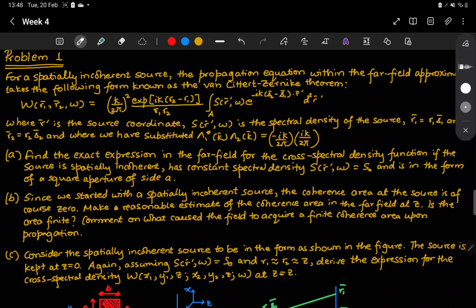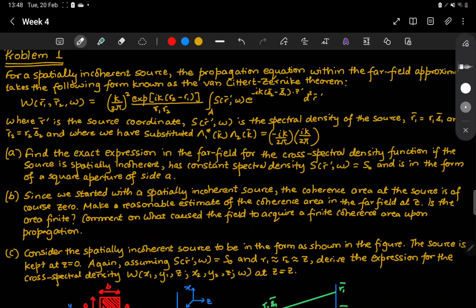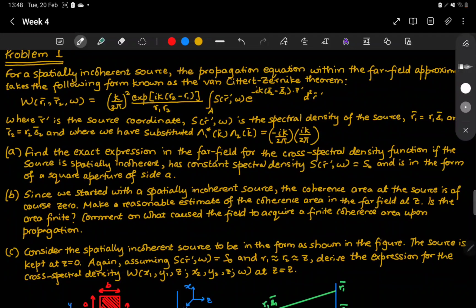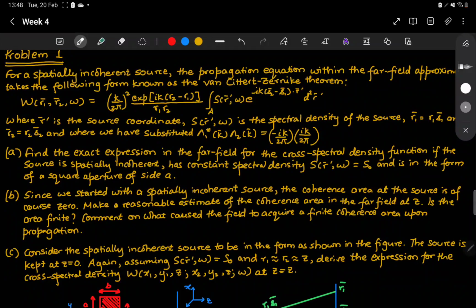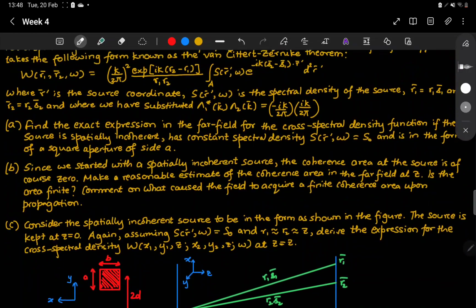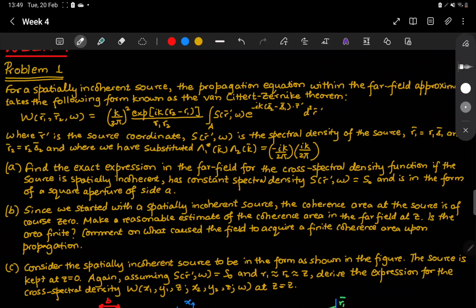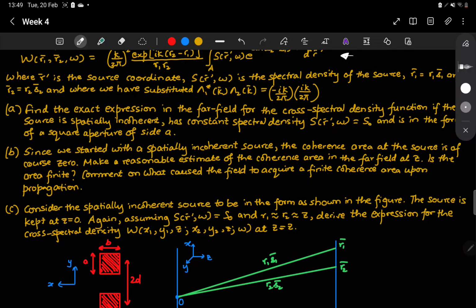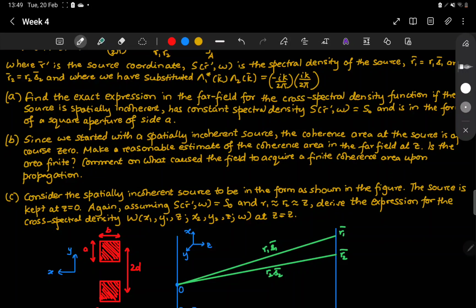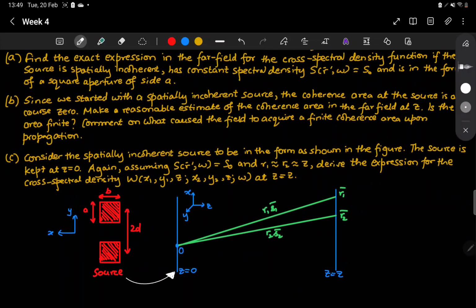So, kindly read the question once again for a few minutes. See the expressions for the cross-spectral density and the spectral density, and try to understand what exactly the question is about. Try to recollect what the Van-Sittert-Zernike theorem is. The expression is given over here. And just try to read the question once again and write down the first few steps that would be required to solve this problem, and then I will discuss the solution.